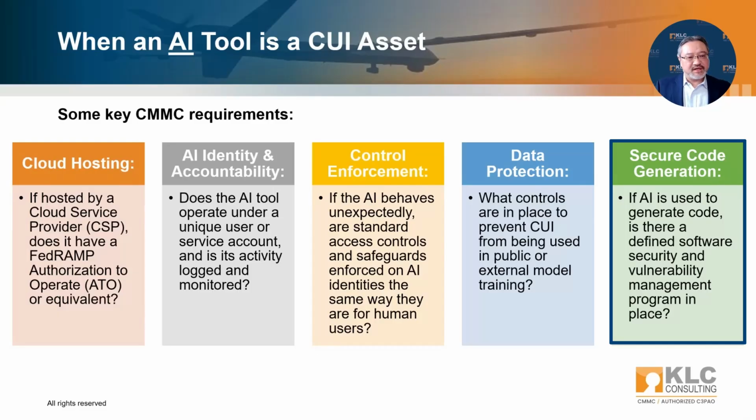If it's in the AI's short-term or long-term memory, you have to understand where that information is stored. If it's long-term memory, you have to understand how long it will be kept, right? Is it actually meeting your retention policy as well? And also make sure the code is functional. AI may or may not think the code it generates is secure, or may not care if the code it generates is secure. So it is the responsibility of the software developers to make sure that code generated is secure.